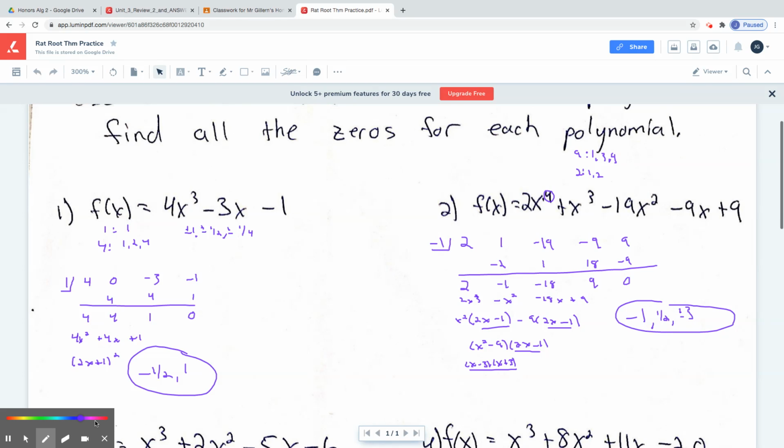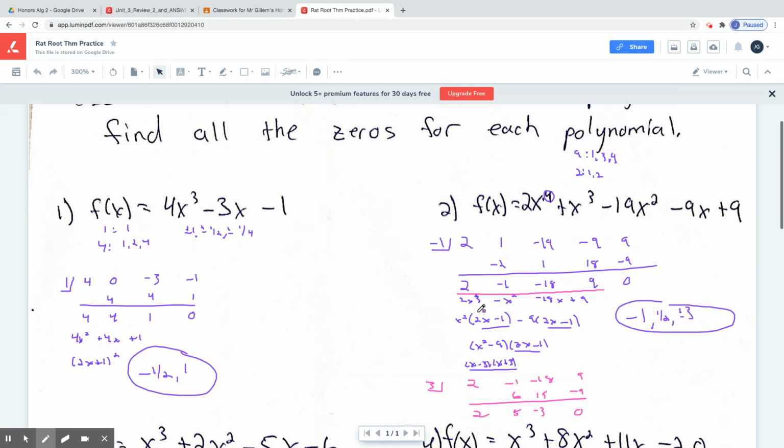Now, if you did not realize that you were factoring by grouping, you can do synthetic division with just those answers. For example, you would then have to guess around a little bit. Eventually maybe you would have tried 3. And then you're left with 2, 6, 5, 15, negative 3, negative 9. You see it works. So then 3 works. And then you're left with 2x squared plus 5x minus 3, which then factors. And that would have given you your 1/2 and your negative 3. So there you would still get the same answers, even if you didn't realize that you could factor by grouping.